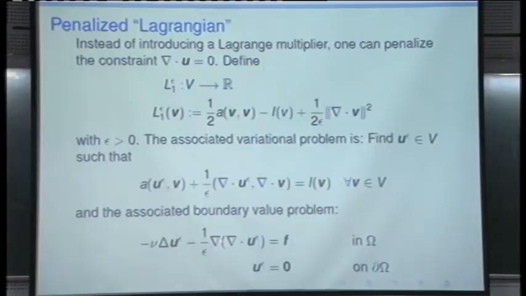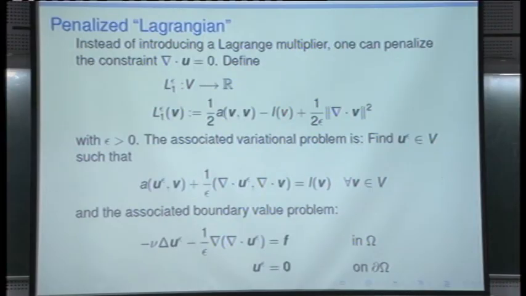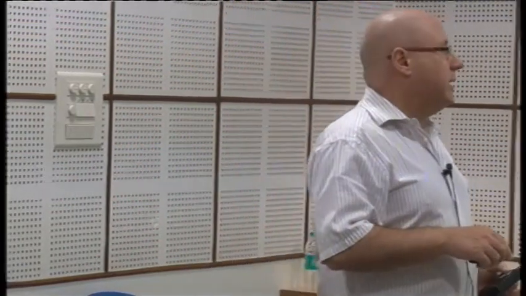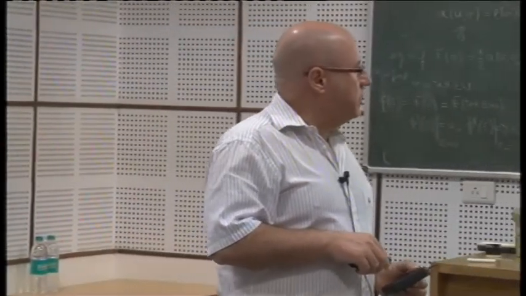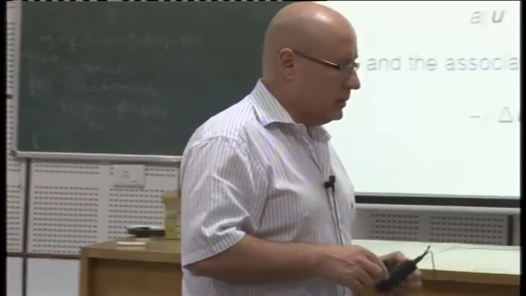The only remark I'll make before closing is that here, you see, we don't have a pressure. What do you think will be the pressure in this equation, the associated pressure? If you compare that with the original Stokes problem, what do you think will be the pressure? Exactly. 1 over epsilon divergence of u. That will be the associated pressure, okay? And that is what exactly happens in solid mechanics, for example. But that I will explain tomorrow.